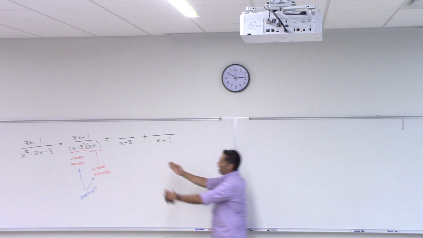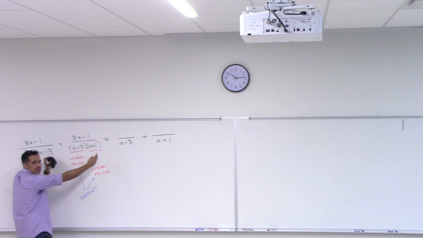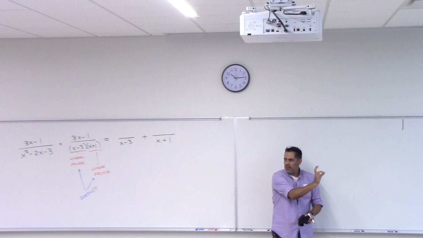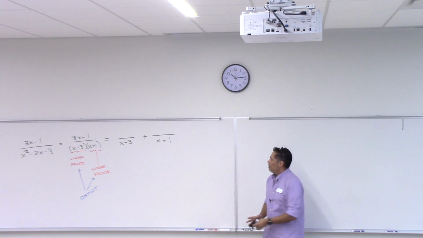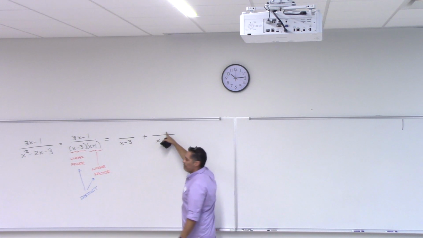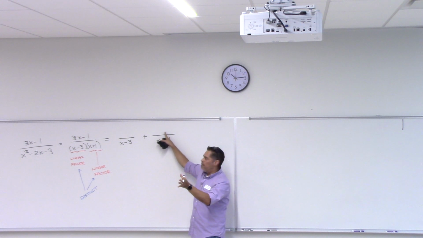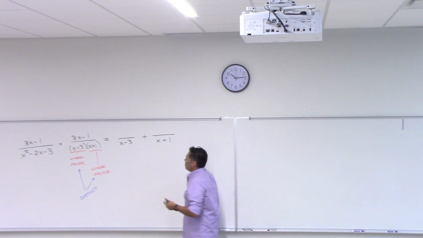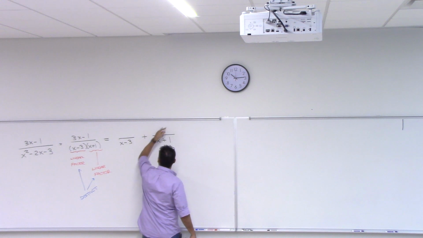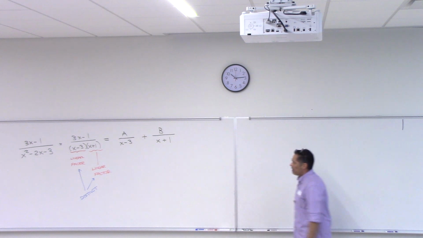So let's just say we had a different problem. If this had 7 distinct linear factors, I would have 7 fractions, and each fraction would have each of the distinct linear factors, all right? What I don't know is the number that's up here, right? I don't know what it is. And I don't know what number's up here. Now, we do know because I made up the problem earlier, right? But right now, we don't know. So I'm going to have to figure out what those are. I have to figure out both of these. So I'm just going to call this capital A and capital B. That's the standard we use for partial fraction decomposition.